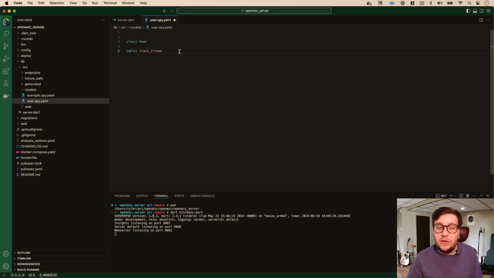It's just nice to follow the convention of what framework you're using, and Serverpod uses it this way. Okay, now we have to define some fields. So first of all, if this was just us making a very basic model, this is where we might put a title, a description, a body, all these kinds of things. We are going to do that.